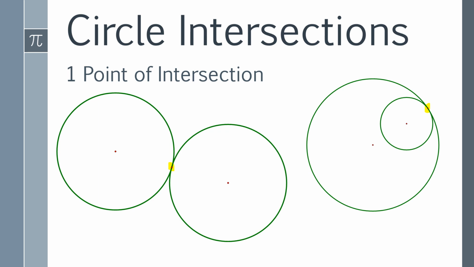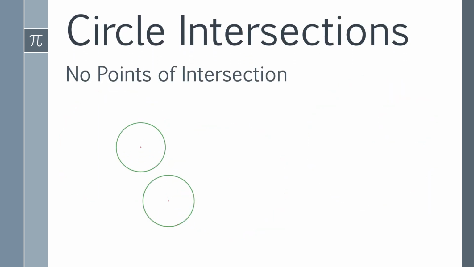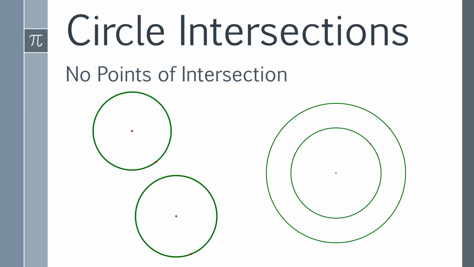Okay, so they can be 2 circles that are outside of each other, or 1 circle can be inside of the other and touching. We can also have 2 circles that don't intersect at all. The 2 on the left don't meet at all. Or you can have two concentric circles, and those circles also have no points of intersection. Keep in mind, the circle itself is just the green line, curve, whatever you want to call it, that goes around. That's the circle. What's inside of the circle is called the interior. That is not part of the circle.